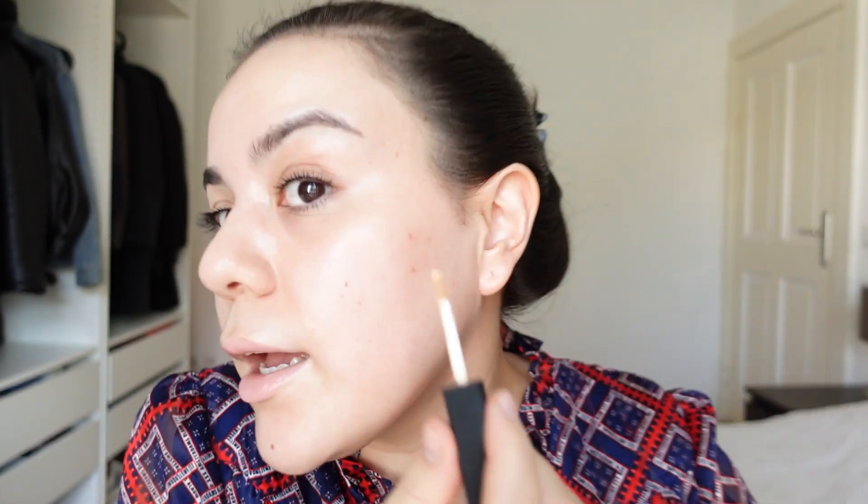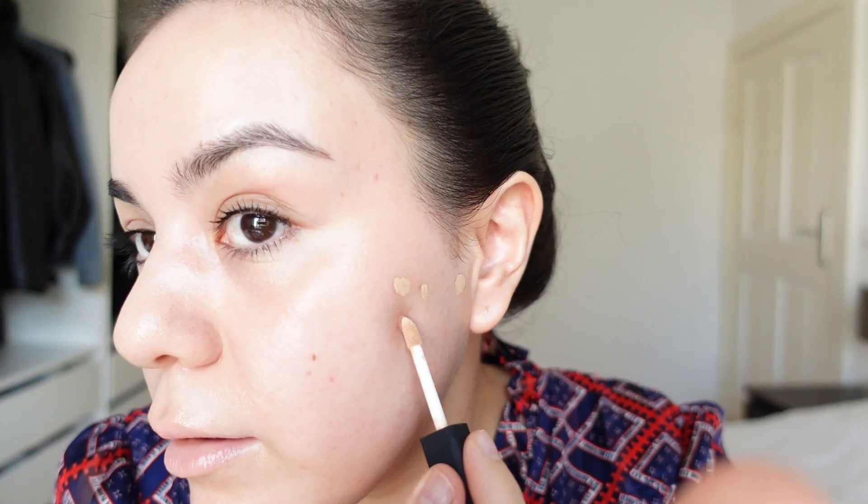Does it peel? I don't think so. This is a really beautiful makeup base. I just used the wrong color on this side — I have two NARS Radiant Concealers, the shade Custard and Vanilla, and I'm the shade Vanilla. But we're just going to make this work. Honest truth, this does not peel at all. This is a great option for you if you're a makeup girl.